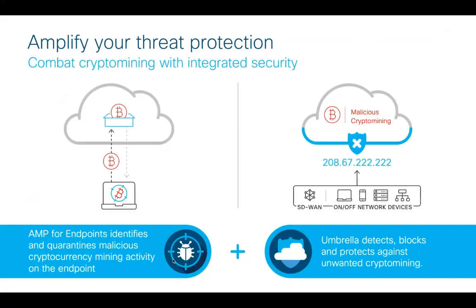It could be a piece of software that's running on your computer, directly talking to some coin hives or something to do that mining, or you have just a miner that lives in your browser as an extension or part of a web page that's just in the background running, right? Both of those call for a very pointed prevention mechanism, and together, AMP for Endpoints and Umbrella give you that. AMP giving you that software-based control. You can see that file that's executing. You can see the behavior of that file. And when we see that malicious crypto mining activity happening, we're going to terminate the process. And Umbrella is able to stop that crypto mining communication from going out, so you can't pass that calculated data. You can't do the actual work to mine the coin.